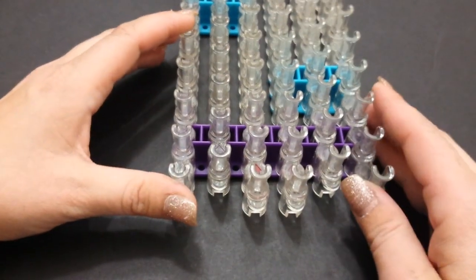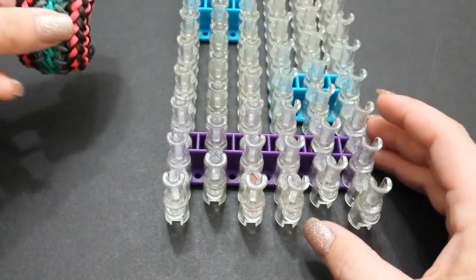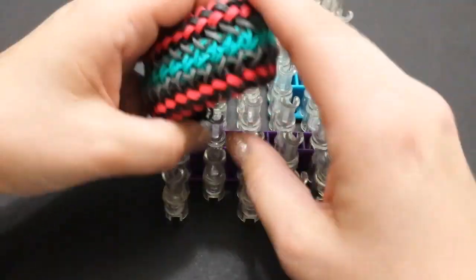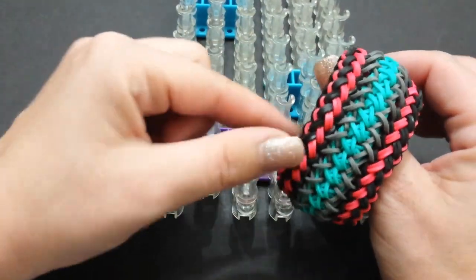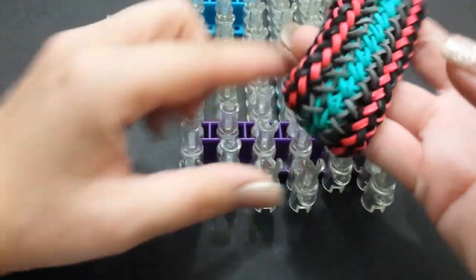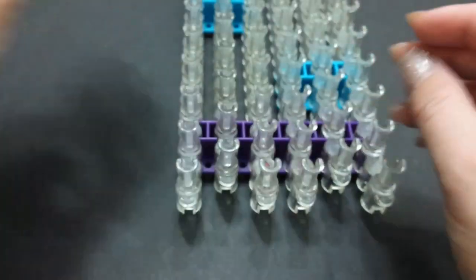So make sure your arrows are facing away from you, and let's go ahead and start laying the bands. So you also need 1 C-clip and your hook, of course, and we're going to first start by laying some of the border bands, which there's 2 borders here, but the border down here is what is black on this bracelet, and I'm going to use white.